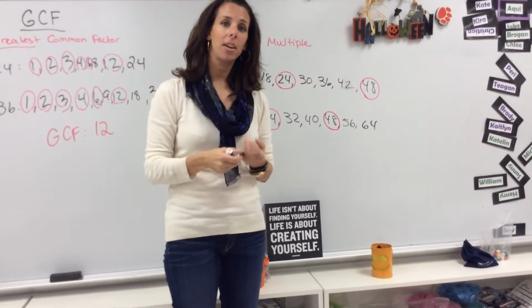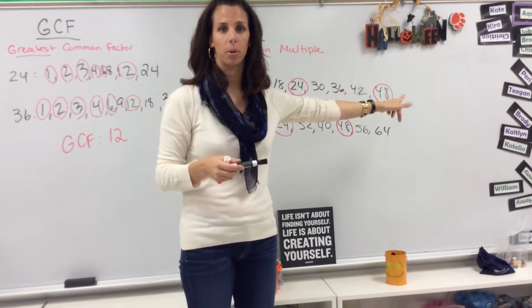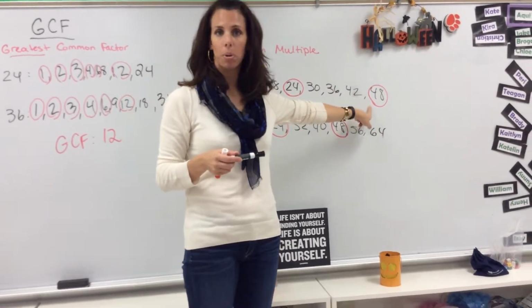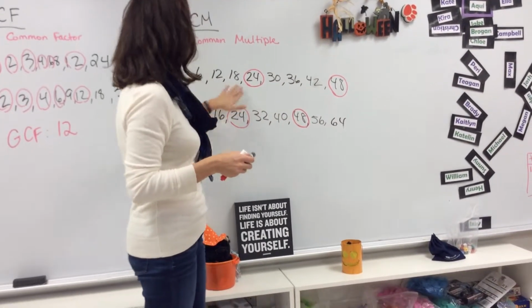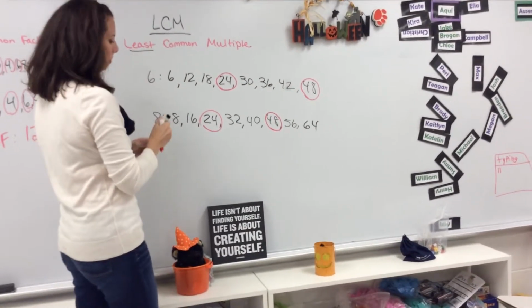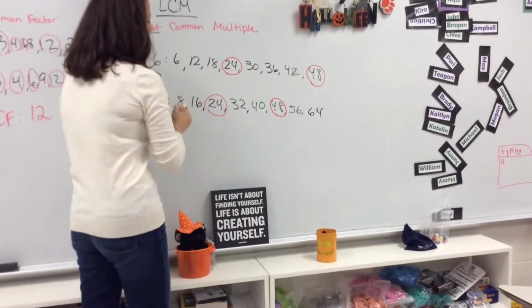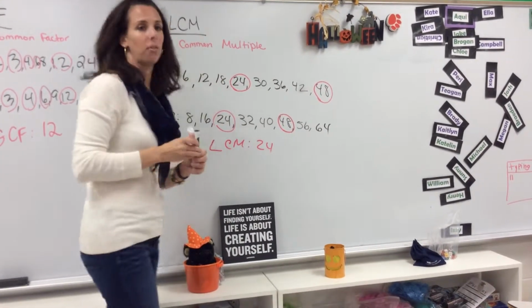Kids, as you noticed in class, there's a pattern there when you look for common multiples. I know that the second multiple is double the first common multiple. So I have 24 and 48. I'm looking here for the lowest common multiple, which I found as my LCM is 24.